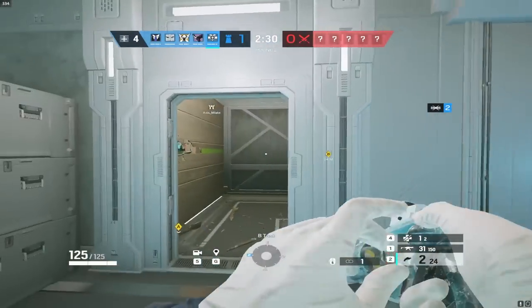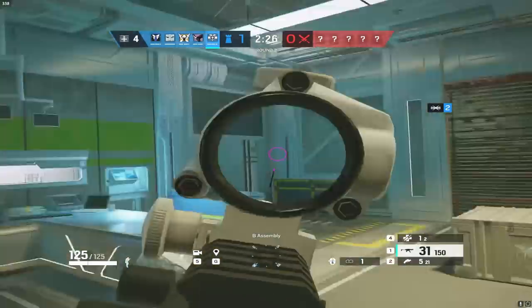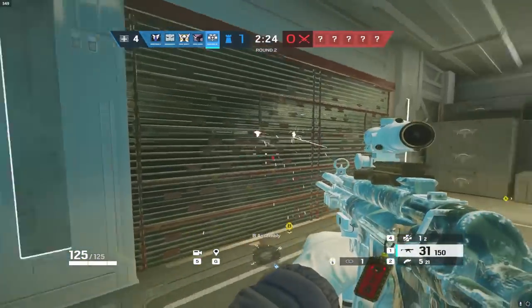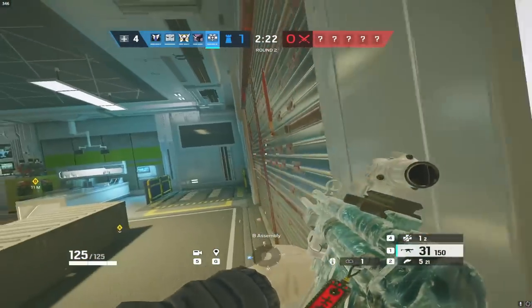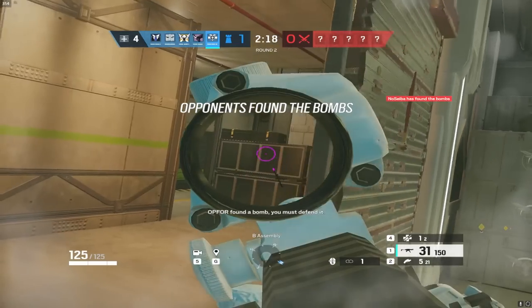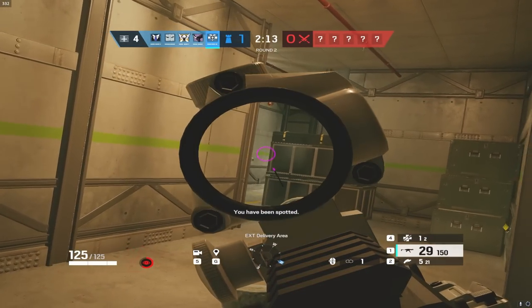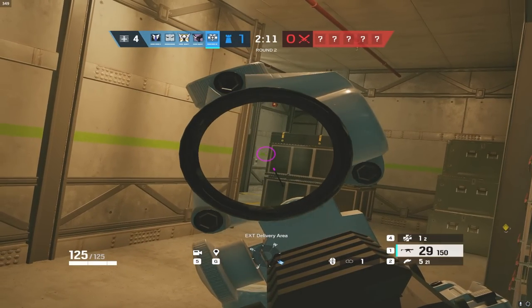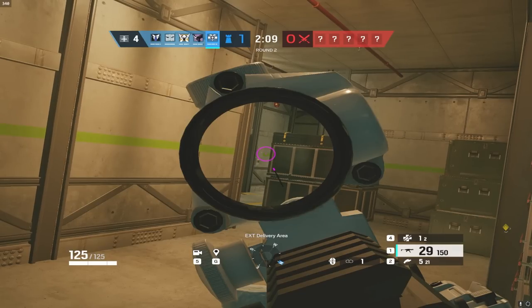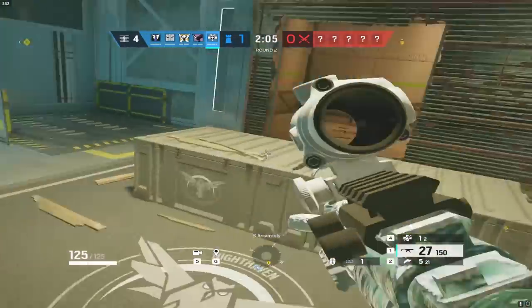All right, so I'm just the only one on site. All good, no worries. And they're getting wall. Op 4 found a bomb. You must defend it. You have been spotted. What are they doing?